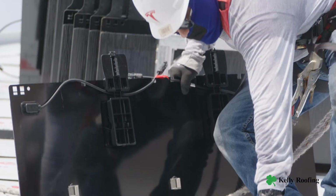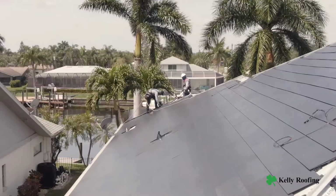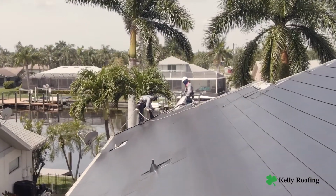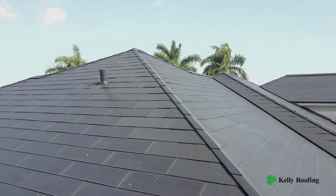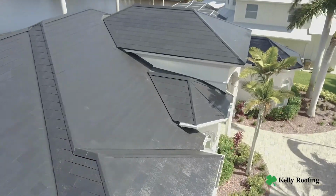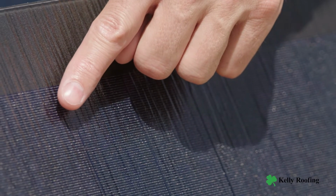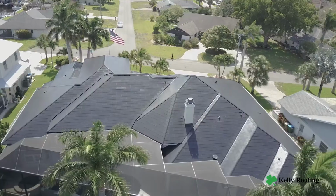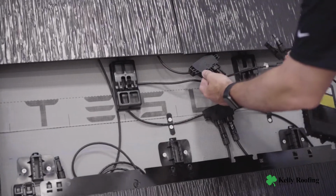One of the best advantages of the Tesla Solar Roof that most people don't even talk about is its warranty. 25-year labor and material is unheard of in the roofing industry. The 25-year guarantee was big for us. It is a real roof with superior protection and superior warranty. Other roofs start costing you money in maintenance and depreciation. A Tesla roof costs nothing all the way through year 25.